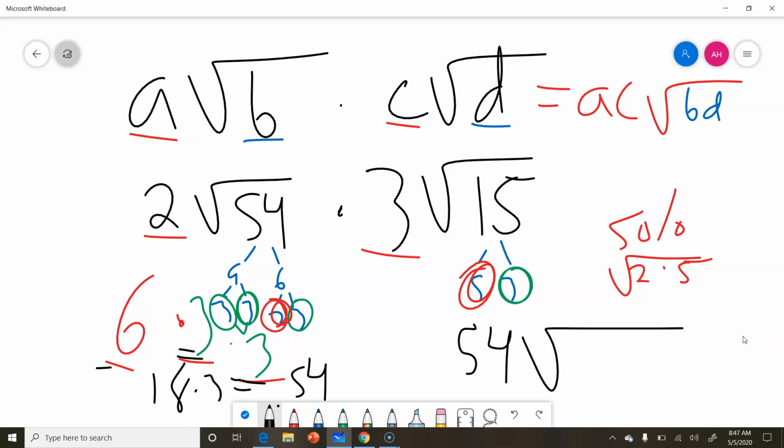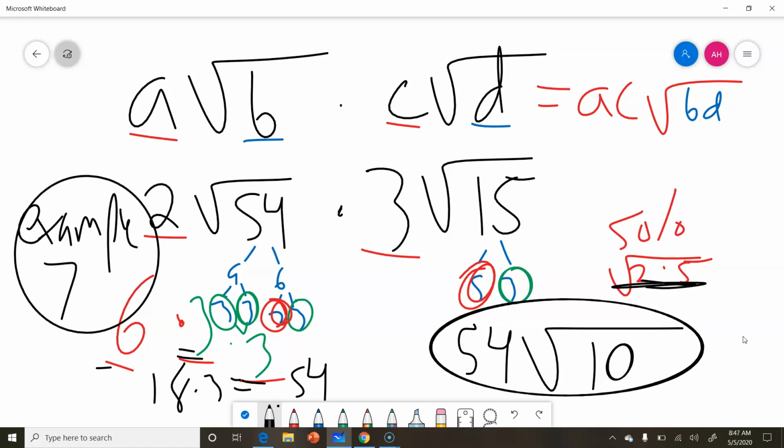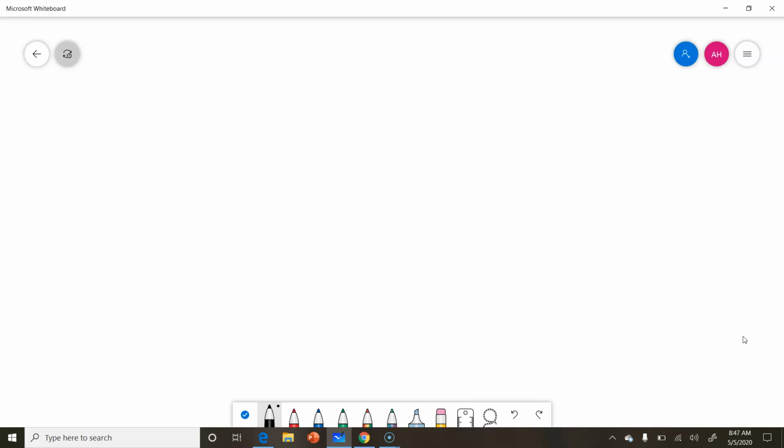That's on the outside, right? They had a match. Times what was solo inside was 10. 54 times the square root of 10. Okay, if you want to look at how they did that, this is example 7. Sorry, I should have mentioned that. Example 7. So that's pretty important to understand. You guys can figure that one out, I'm sure. You just use your properties of deduction and you got it.